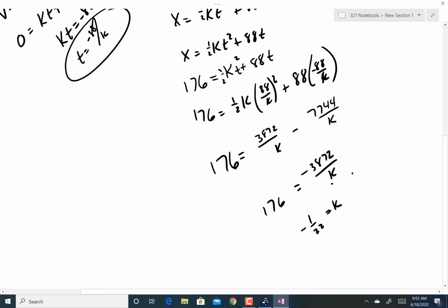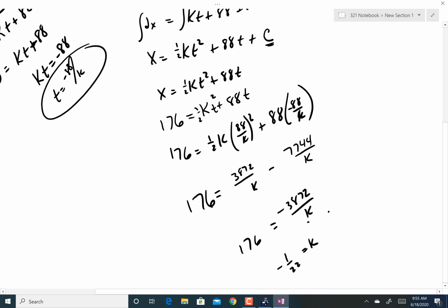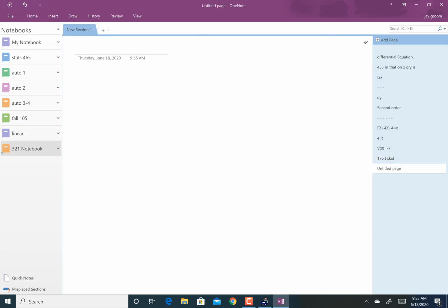Well, what does that tell us then? Something just went screwy there. It should be positive. Oh, no, there it is. I can't subtract. You multiply by k, you divide by 176. It's negative 22. That's what it's supposed to be. So then if you plug it in, negative 88 divided by negative 22, you could take 4 seconds to do the job. Yay! I can do math.